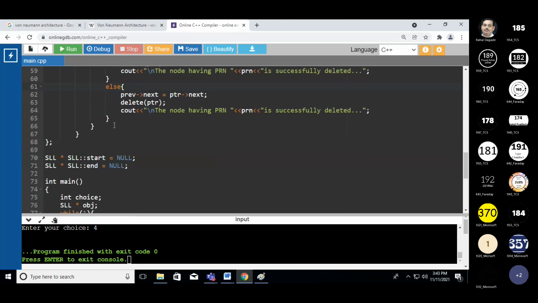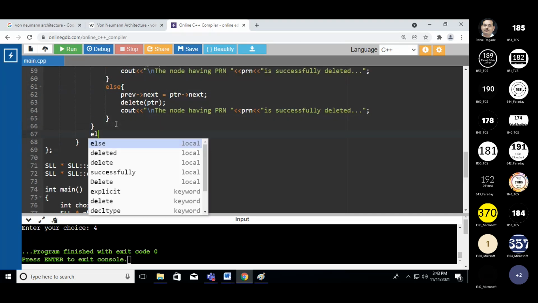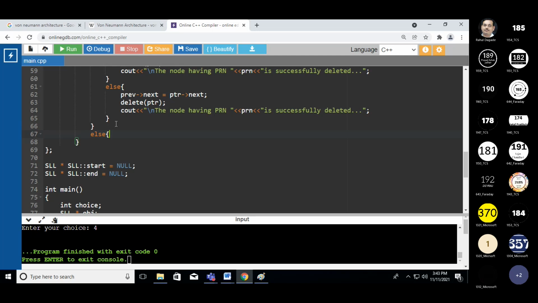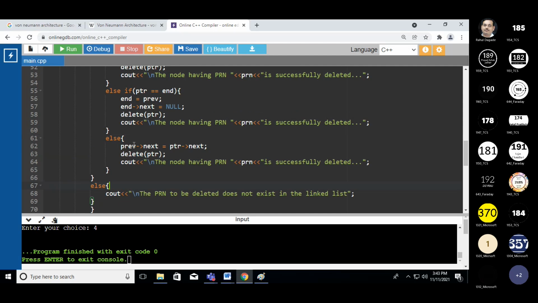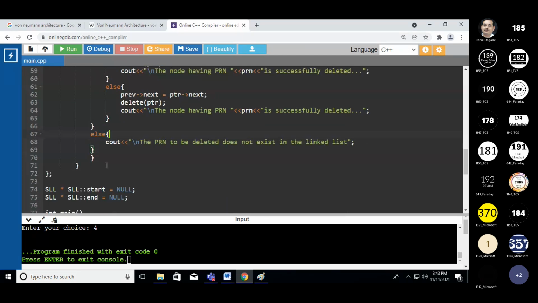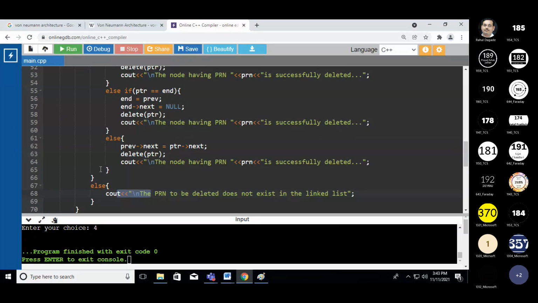We have to write else, that the PRN does not exist. If PTR has become null, that means searching is not successful and therefore it has become null.